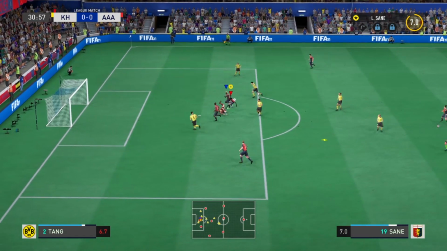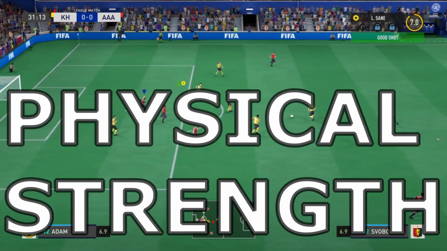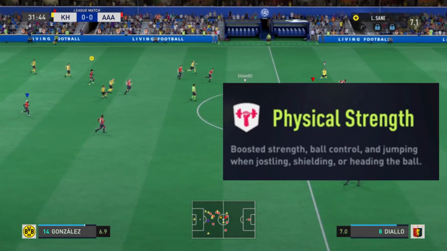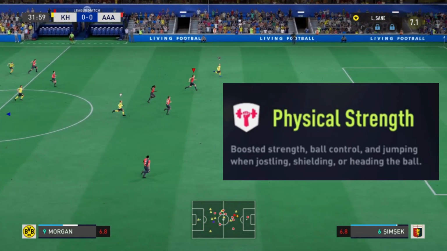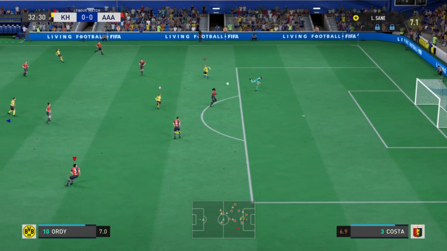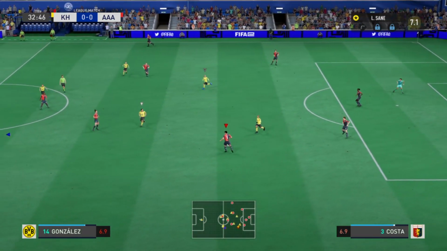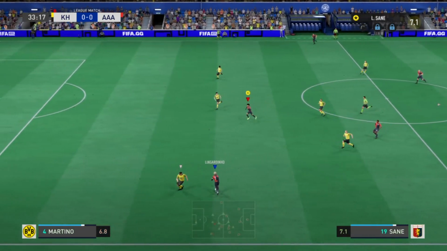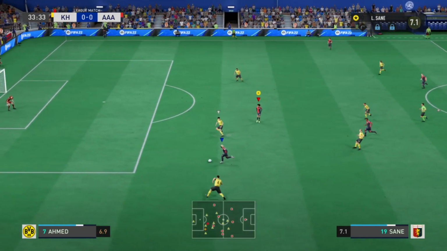For the next perk, which is in the B tier, which is Physical Strength. Very OP perk, it boosts the strength, ball control and jumping when you're jostling, shielding or heading the ball. I actually used this perk as a striker, and I was throwing defenders to the ground and holding the ball up as a striker, and I did score a few headers with this perk. Can't lie guys, this is definitely a B tier.